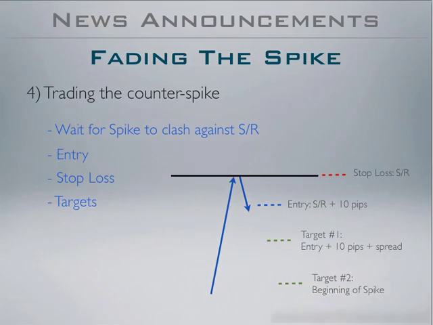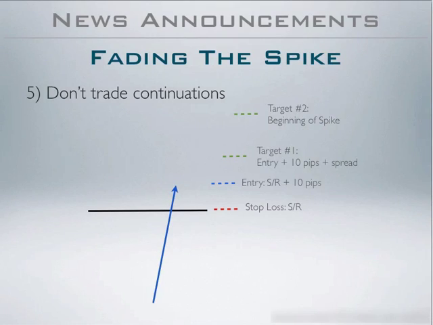Okay. At the beginning of this video, I was mentioning that you don't want to trade continuation spikes. You only want to trade counter spikes. Okay, remember that? Well, there are a few reasons for that. First of all, we would have a hard time setting our exact entry level.